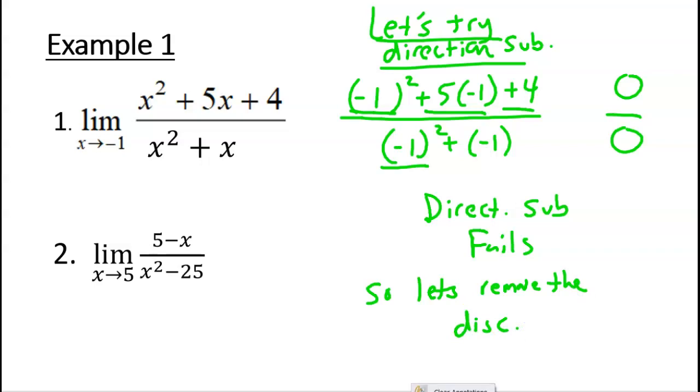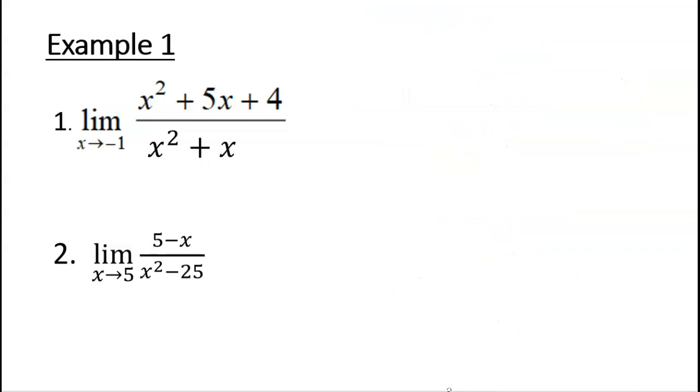Okay. Now, you don't need to do this on any of the problems after this, because I'm just going to tell you in advance that every problem will turn out the same: if you try direct substitution, it's going to fail. And then after that, we're going to do the same thing for every problem, which is we're going to remove the discontinuity. So you don't need to write this out for every problem. It's kind of pointless. But just for the sake of formality, I want to show you direct substitution fails, so that cannot tell us what the limit is. So we need to use another strategy, and here's the other strategy.